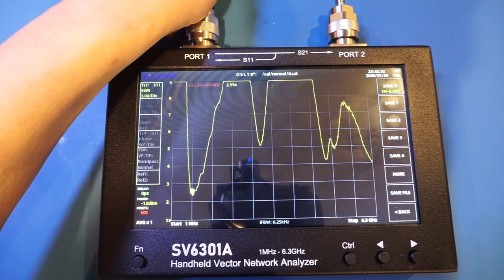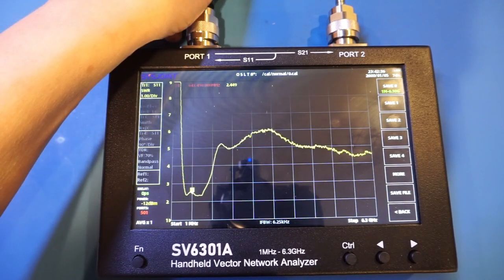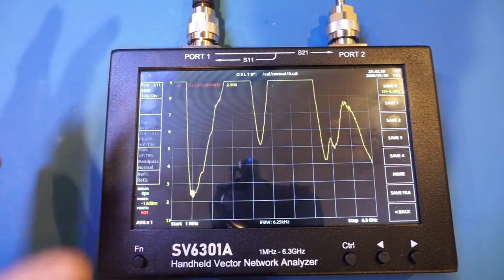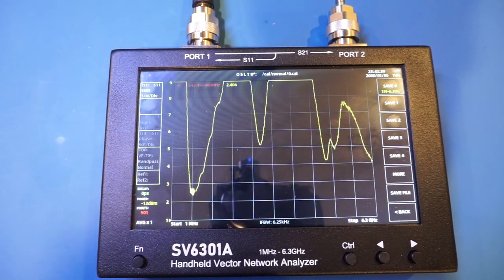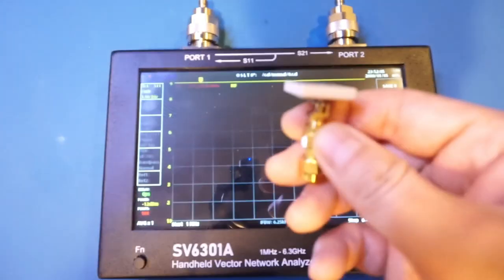but nevertheless, you can see if I put my hands here, the SWR does come down a little bit, of course. It also impacts your frequency response. Next, let's take a look at the GPS antenna here.